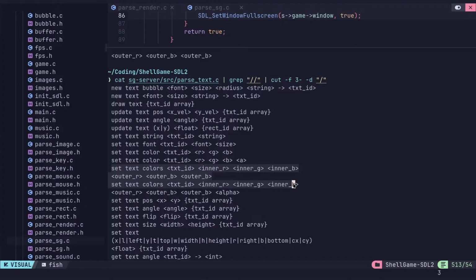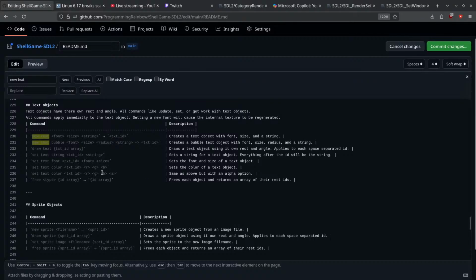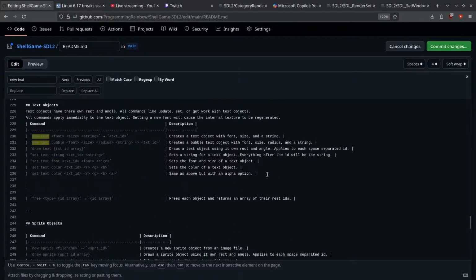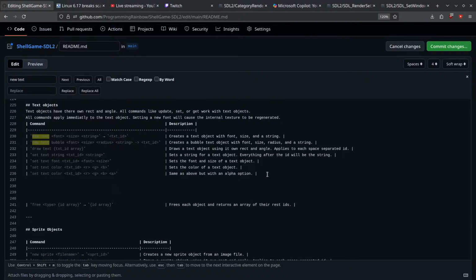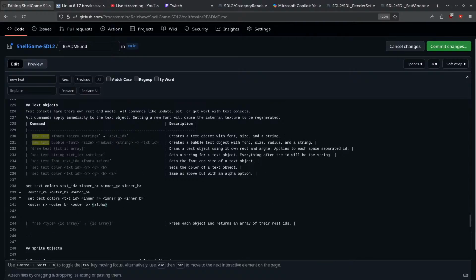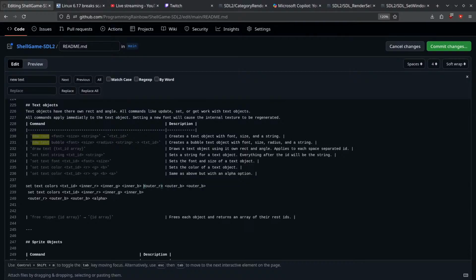I'm going to have to change the way this is named because it's so long. Set color. We'll say center and outer.